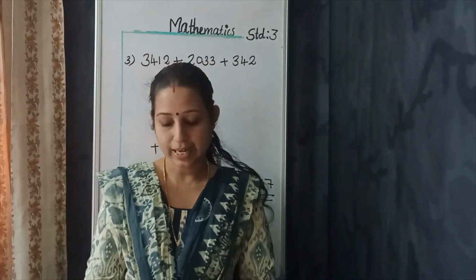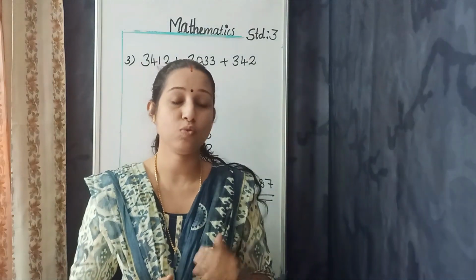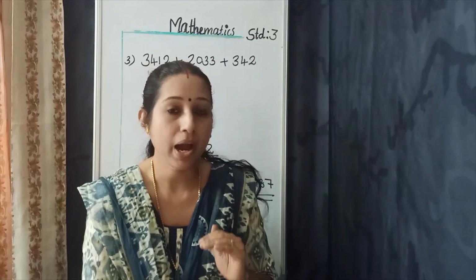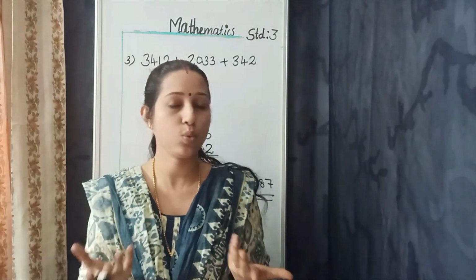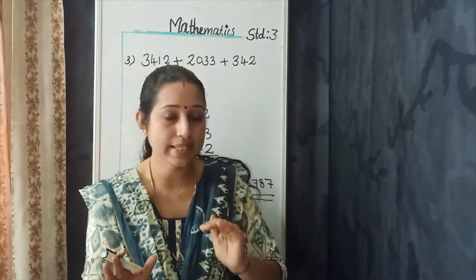Okay, so children, from this term onwards you have one new work. The work is practice work. So you should keep a notebook for this practice work. Any type of notebook, ruled or unruled. If you have an old notebook, you can use it. But don't write this on paper.